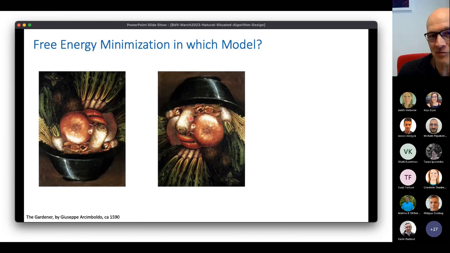So there is just as much information about the vegetable bowl in the picture on the right as in the picture on the left. And still here you see a face, and here you see a vegetable bowl. The reason is that perception is not just determined by what you see, but it's a fusion with what you predict you will see.